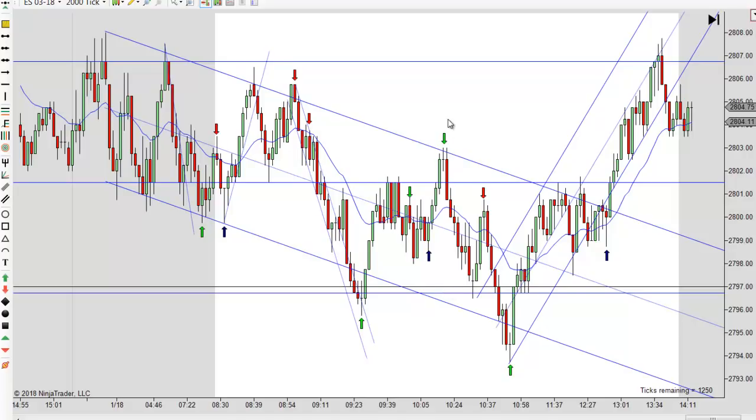Just like right here, people were trying to get long and got trapped and had to get out again. And same thing here. And of course you want to measure this leg and look for a measured leg down, and you pretty much got that there. And then of course it overshoots again, a good bit away from the EMA. So if you want to be aggressive, you might ride that one back. Again, you're better off to wait on the higher low. But notice how we didn't get many higher lows down here, because every time it got down here, the buyers come in pretty strong and it quickly rockets back up.